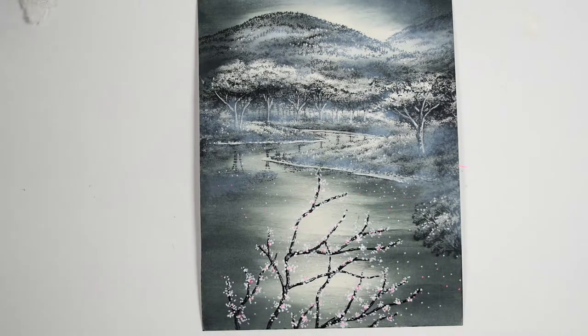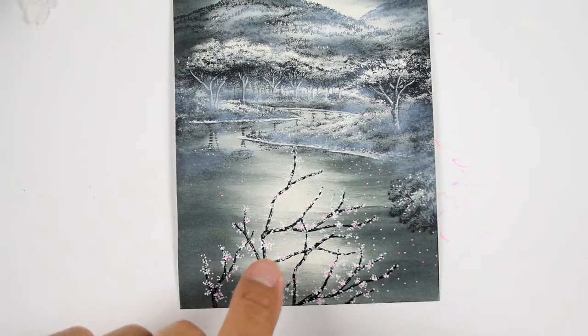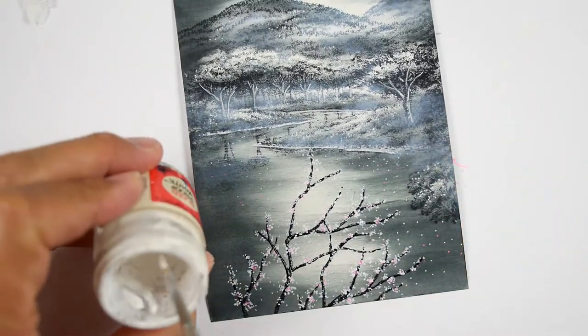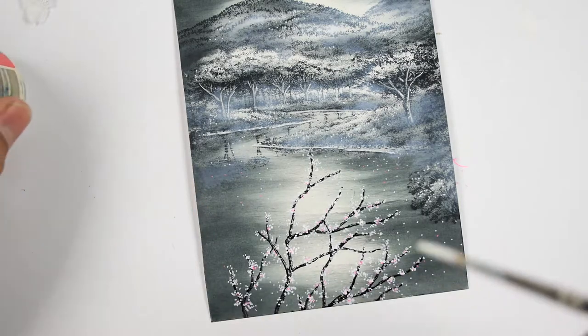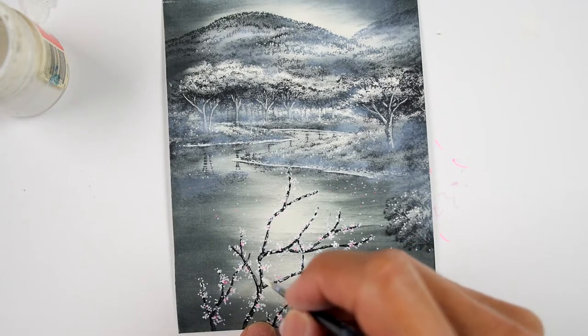I think I want to go a little bit more here. Let's refine this a touch. I want this branch to stand out a little bit more, so let me go with some of the Dr. Martens.